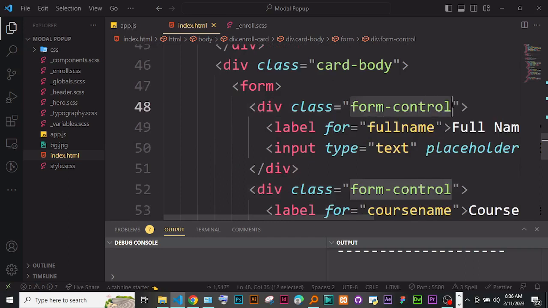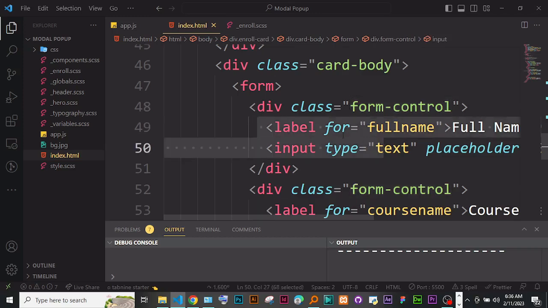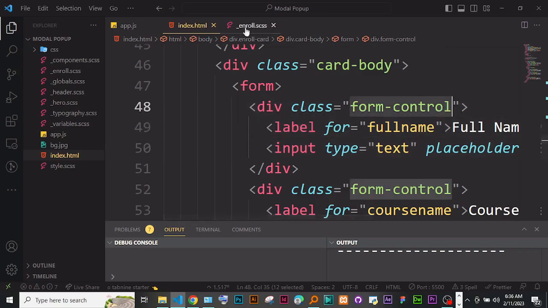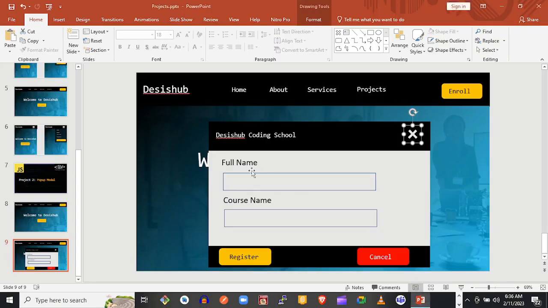That class is just to arrange the input and the label. Let me target this form control here. Its purpose is to make them look like this, with the label and input in a vertical arrangement, which is a flex.